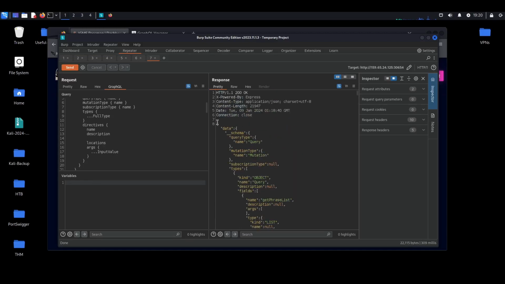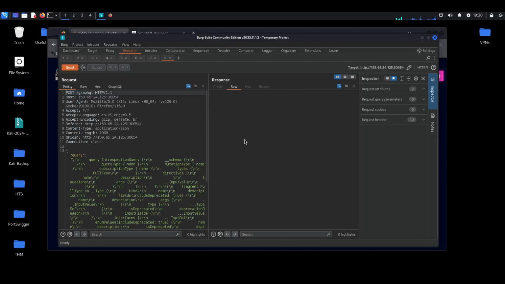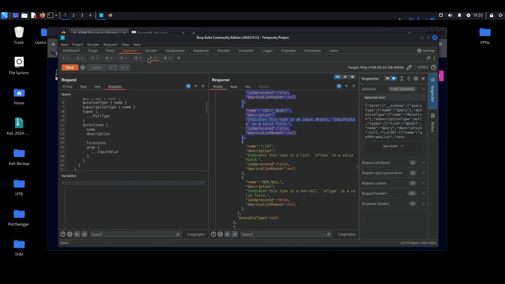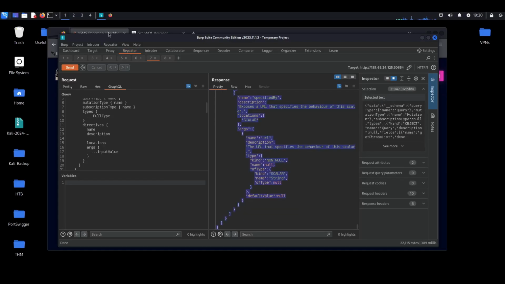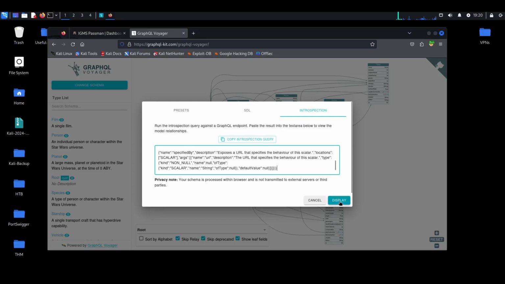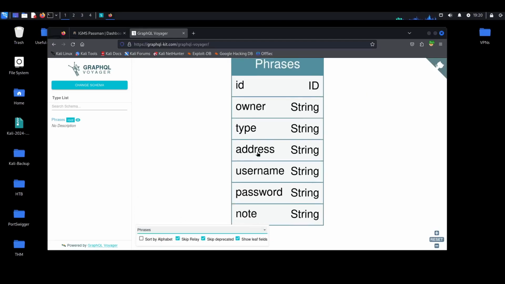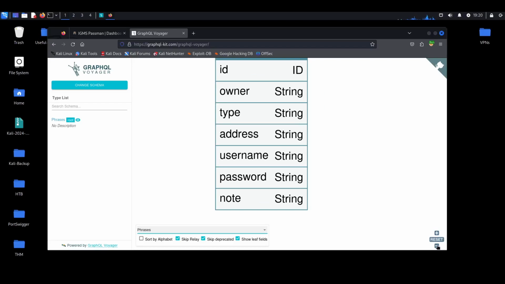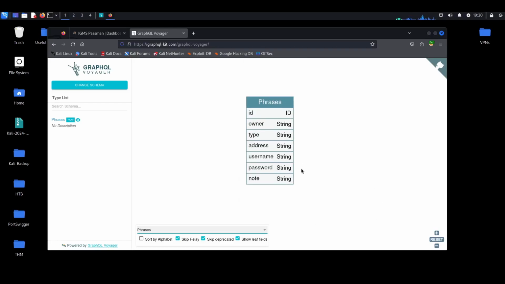What we can do though, and what's really nice about GraphQL Voyager and all these other visualization tools, is we can make this job way easier for ourselves. Actually, let me just, whoops, I don't know what I just did there. Let me just go back to the top, and I'm just gonna be smarter about this. And let me just paste all that in here. And you can see it's not as complicated. We can look at the phrases. Goodness, can I zoom out a little? Maybe? I guess not. Oh, that seemed to work.